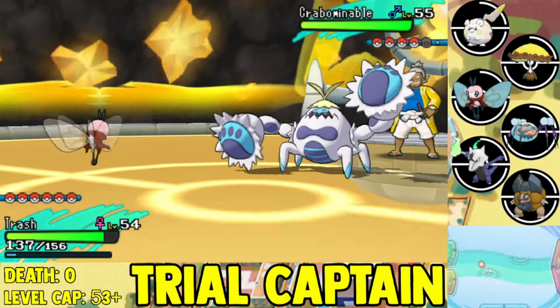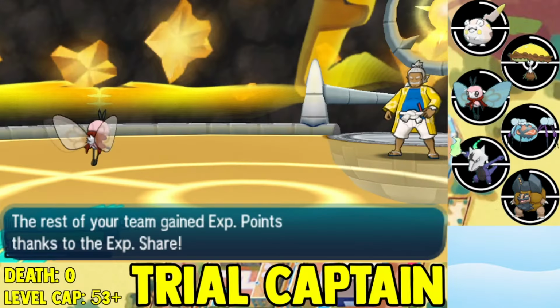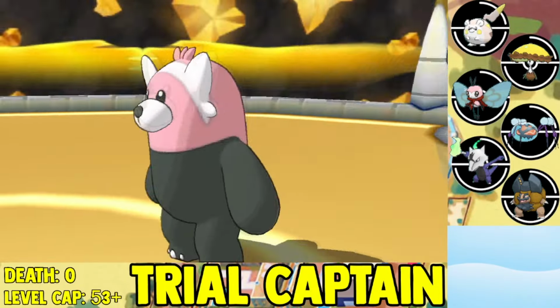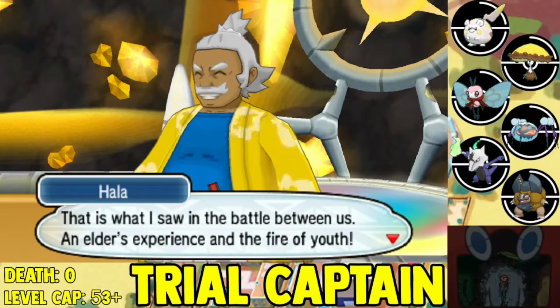I'm able to Dazzle Gleam and knock him out as well. His next opponent will be a Poliwrath, which I Dazzle Gleam and knock out as well. His next opponent after that will be a Primate. We one-shot him, and his final opponent will be a Beware as we one-shot that thing as well. Don't worry, each fight will not be this easy as we beat down Hala. The next fight is going to be actually the hardest.